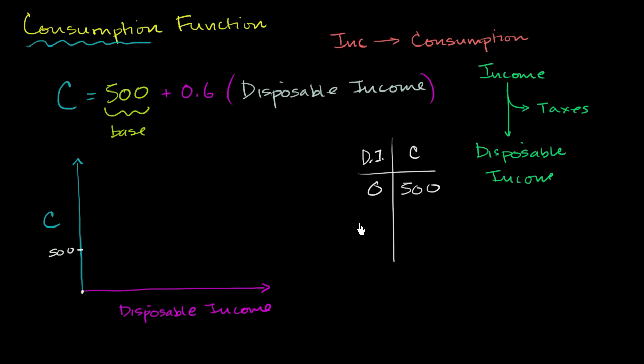And let's say disposable income is, let's say that it is 1,000, whatever our units are. So this is 500, let's say this is 1,000 billion clamshells. So this could be in billions of clamshells. I don't want to keep having to say that over and over again. Well, what is our consumption going to be in our units? Well, our consumption is going to be equal to 500 plus 0.6 times this 1,000, which is equal to 500 plus 600, which is equal to 1,100. So that would correspond, so this right over here would correspond to, so 1,000, so this might be 1,000 on this axis, so this would be 1,100, to this point right over here. So that would be the coordinate 1,000, 1,100.